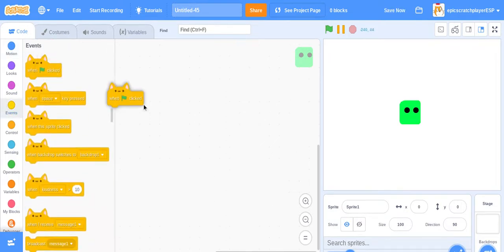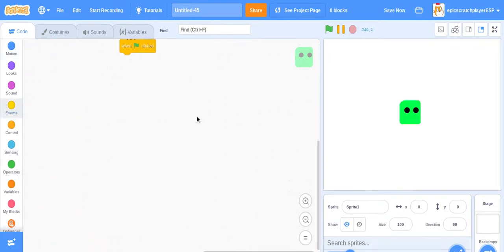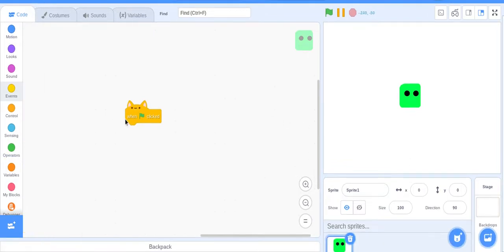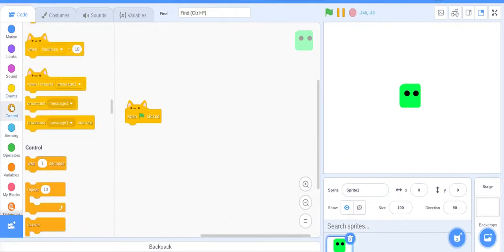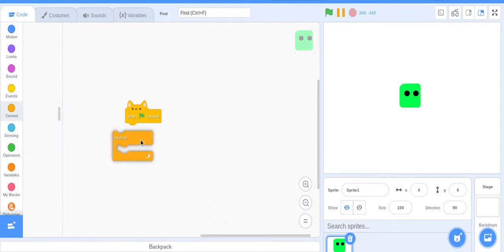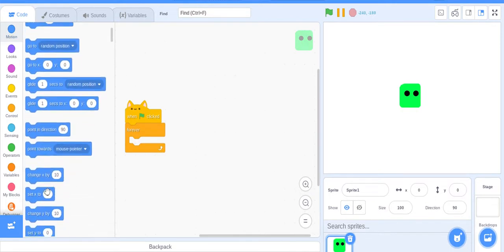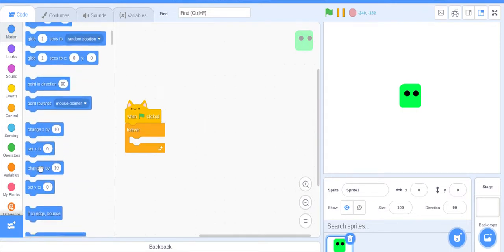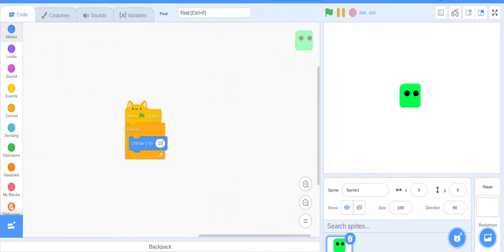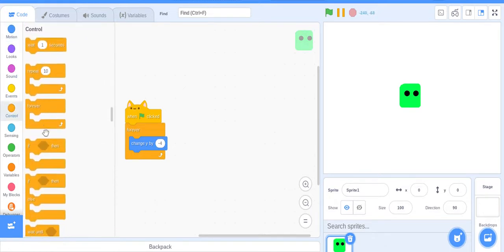We're gonna start with a simple when green flag clicked. We're gonna start with the gravity first. So you're gonna change... oops, we're gonna change y by -4, is what I did with my turtle platformer.